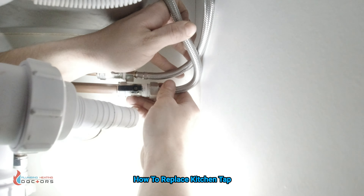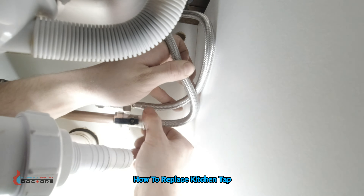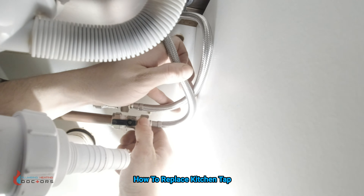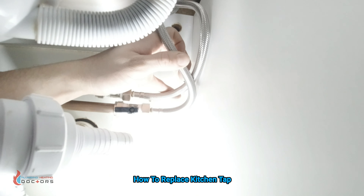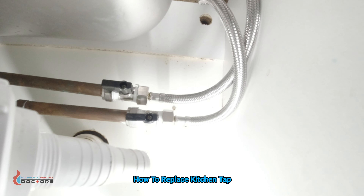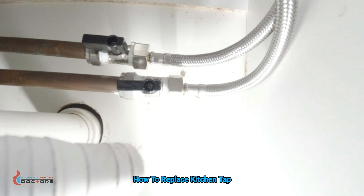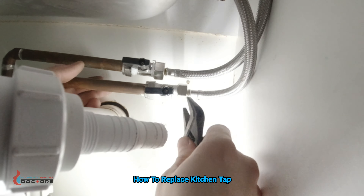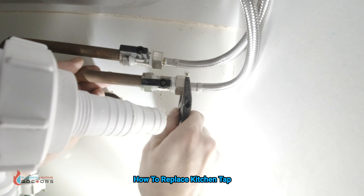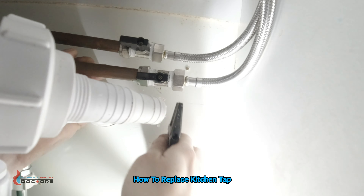You can see what Curtis has done with these flexes — he's not kinked them in any way. He's just turned them around so they're not kinked but they fit. That's what you want to do. Sometimes they are too long but longer is better for us as installers — just in case they're further away, we don't need couplers or anything like that. So now he's just going to tighten them off and give them a little nip with his spanner. He doesn't want to over-tighten them because they've only got rubber washers underneath, so give them a nice little nip until they're dead tight enough.